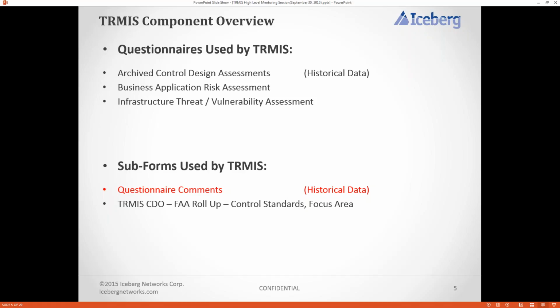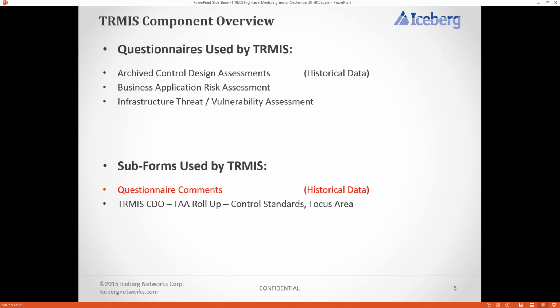I'm not sure, you'd have to ask TRMIS if they've exported any of these questionnaires and saved them anywhere, but I think currently the plan is just to leave the questionnaires that have been completed in the system. Maybe a future conversation needs to be had about preserving it or backing it up, or if there's a need to remove it at some point. Yeah, we're keeping for 7 years. I think that's the standard one, right? Yeah. Okay. We need to project for it. So that's something we can discuss.